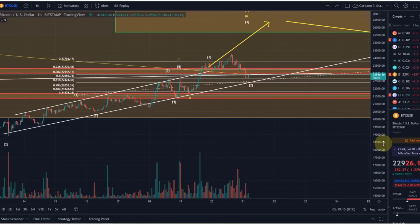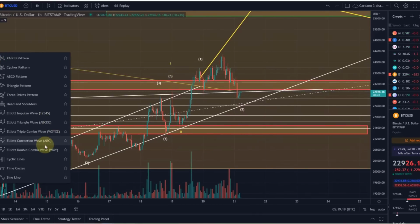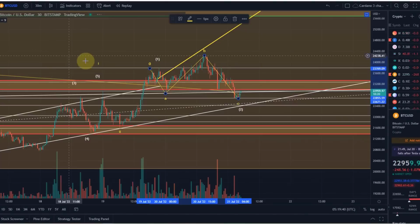wave, because in the end, what could have happened here in this wave 2, it is here what came down, a wave A. What moved up was an overshooting wave B, then a C down, so basically an expanded flat pattern. In an expanded flat, or a flat pattern in general, the wave C is normally quite strong, quite sharp. That is what we see here, and the wave C is an impulsive wave anyway, and therefore we can be on the lookout for this to finish.